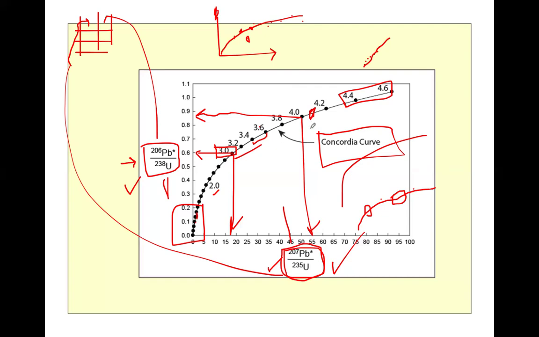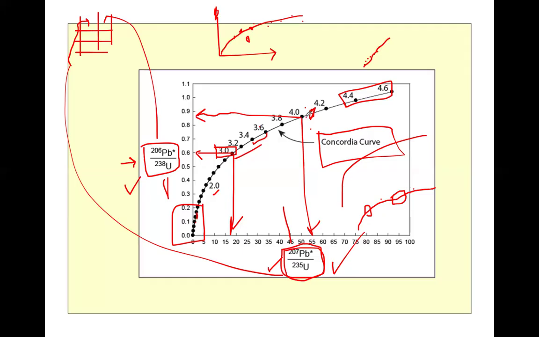Sometimes you might see some of the values are very much deviating from the Concordia curve when you plot. That means they have some problem. That means some assumptions that we have may not have been fulfilled. For example, the system might not have been a closed system, or otherwise there may be some reactions taking place in those samples. So, disequilibrium. If the system has been open, this type of thing can happen.